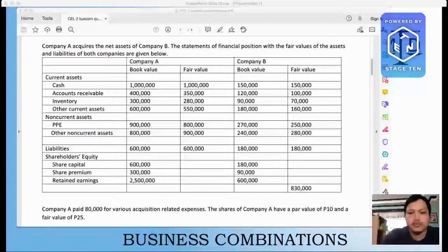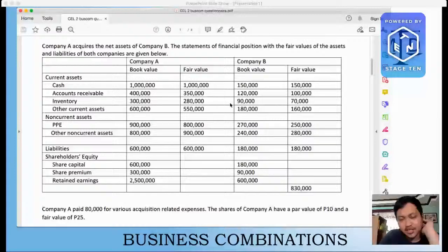it's very common for you to be intimidated by business combination problems. Problems are normally long and would involve tables that are very big. Okay, that's very natural for students to be intimidated by long problems with large tables. But the problem I am flashing right now, class, is a very common scenario, or a very common problem that will be given for business combination.